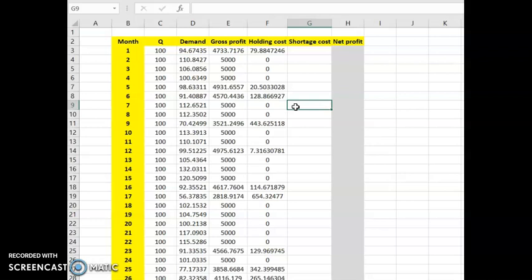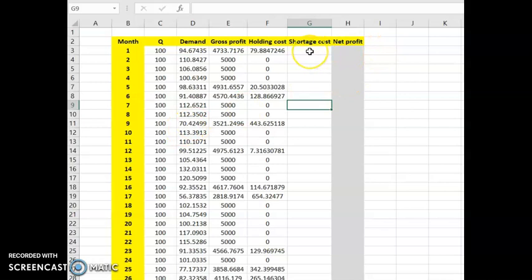So if we go and check the demand and Q for those rows with 0 inventory, we notice that D would be greater than Q. Let's check it together and see. For example, here we have a holding cost of 0, and here you see demand is 110 and Q is 100. For the next one, again, the demand is greater than 100, so the holding cost would be 0, and it continues like that. But for the other ones that have holding cost, of course the demand is smaller than Q. As you can see, it is, for example, 70.